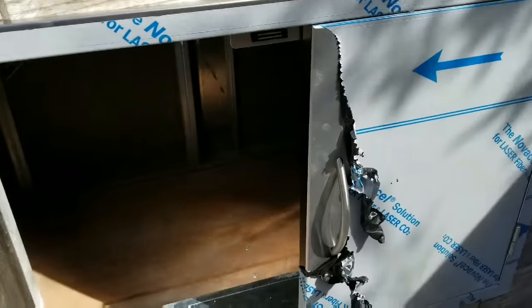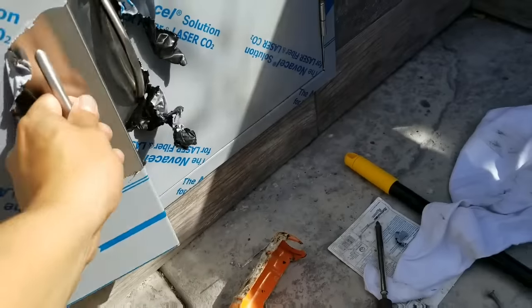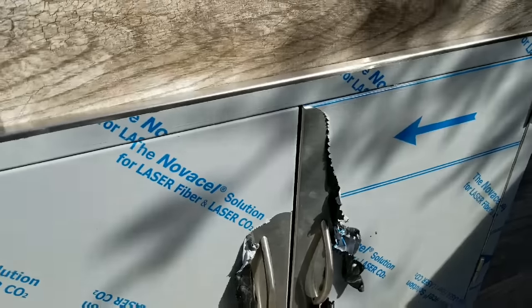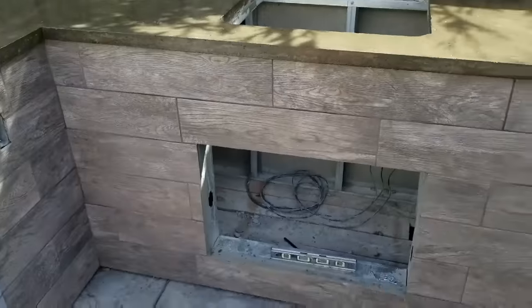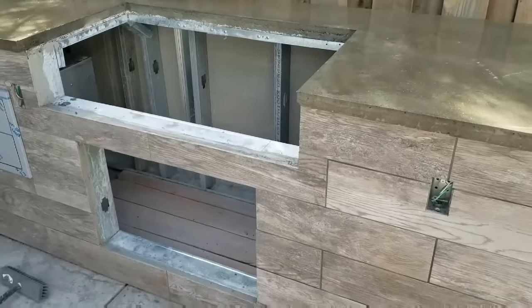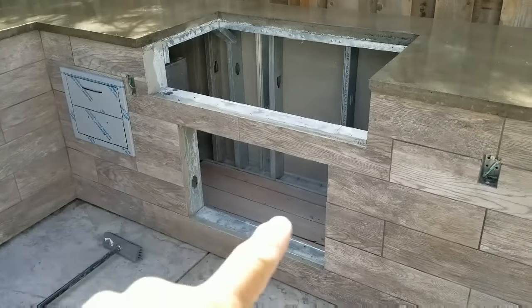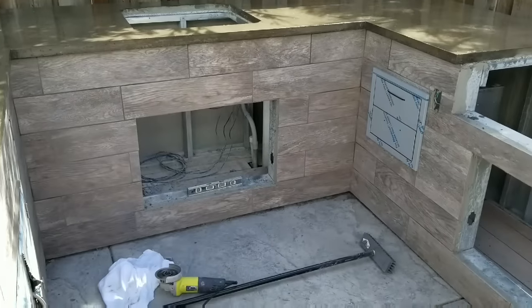Here's basically one door there, and you just go ahead and slam it shut. I'm going to do my outlets with my weather covers, my sink, and my barbecue should be in here in a little while. I just want to vacuum in there, then install the sink and the plumbing before I do that door.